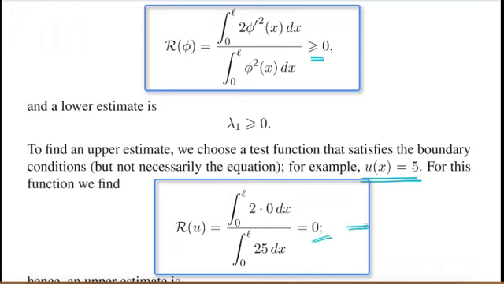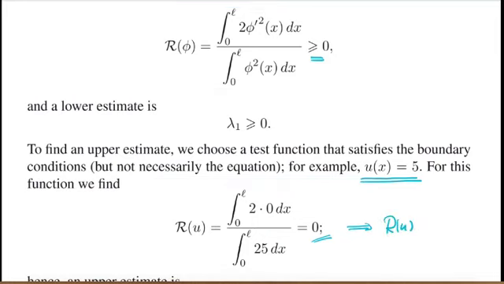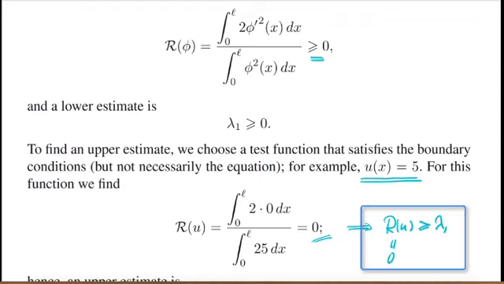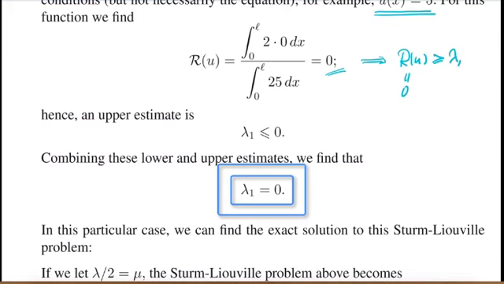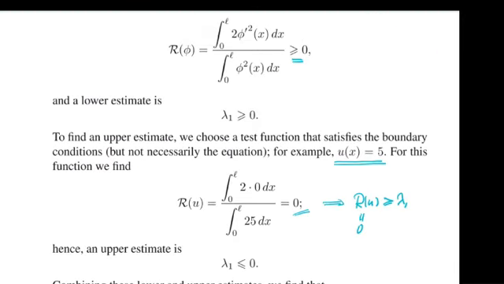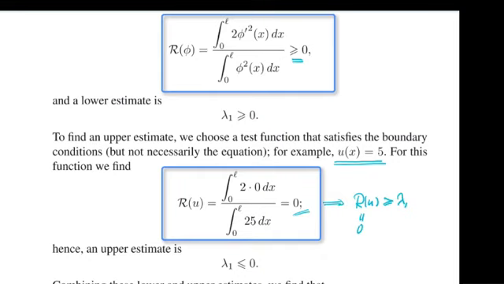So then this implies that for this test function, the Rayleigh quotient will be larger than lambda 1. Okay? But this guy is 0. So then 0 is larger or equal lambda 1. And here we found lambda 1 is larger or equal 0. So then together, lambda 1 is 0. Look what we had to do to get this result. We computed the Rayleigh quotient, which turned out to be rather easy. And we subbed in one test function, and then we computed the leading eigenvalue already. So that's actually a quite cool, quite efficient method to estimate the leading eigenvalue.